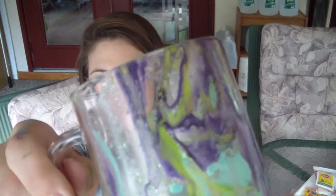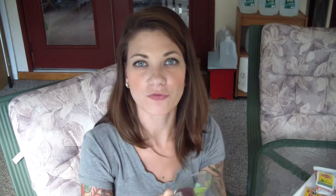My mugs have dried and I really like them. They're pretty funky — you can see the pink sparkle shows up, it's pretty cool. I cleaned out the inside, so anything that got on the inside I quickly wiped out with a little nail polish remover and then rubbing alcohol. You'll see there are some cool air bubbles and designs. I cleaned up the bottom so it wouldn't rock when on the table.